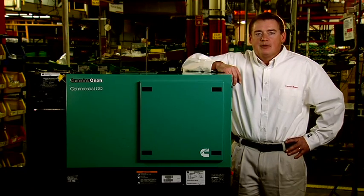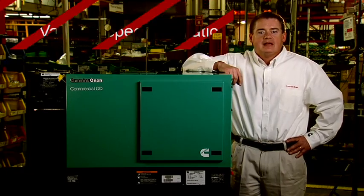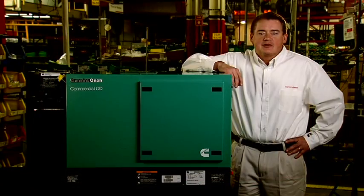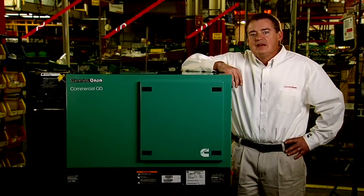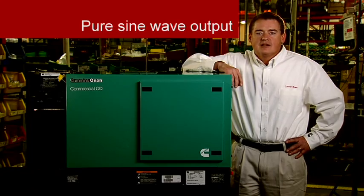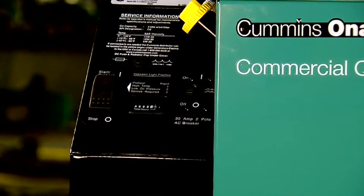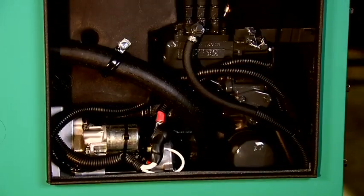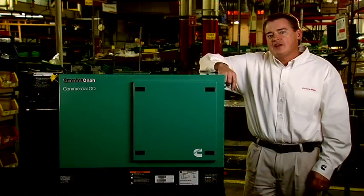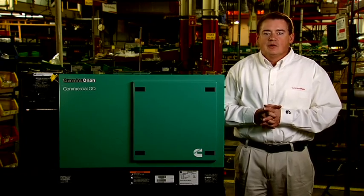The key to low noise and vibration on these QD models is the super quiet enclosure design combined with load-matching variable speed operation. Variable speed means the engine and generator run slower when power demands are low, and the engine speed increases only as power demand increases. This generator also features a permanent magnet alternator, which results in pure sine wave output for the highest quality power. Voltage regulation is digitally controlled by the specialized Cummins Onan Control Module, which never requires adjustment. This product features a durable 3-cylinder liquid-cooled engine meeting the latest EPA Tier 4 emission standards. Although the engine is water-cooled, the generator itself is air-cooled, with bottom-side air inlet and outlet, which simplifies installation.